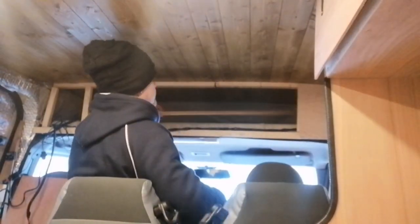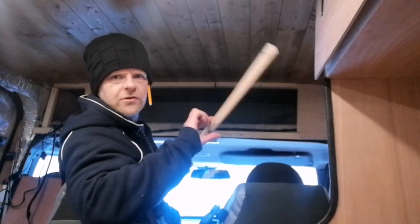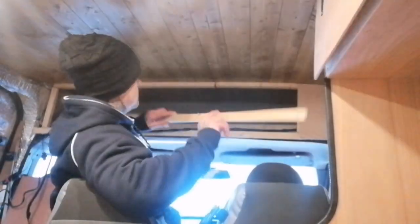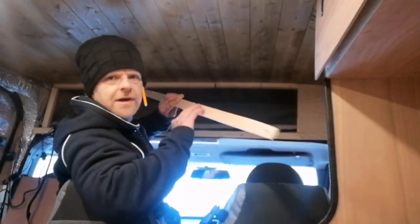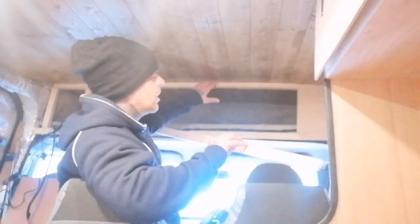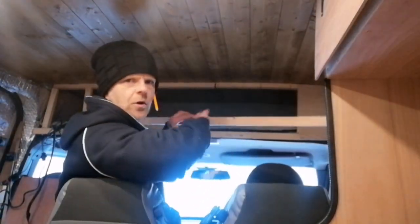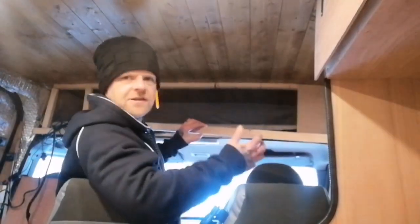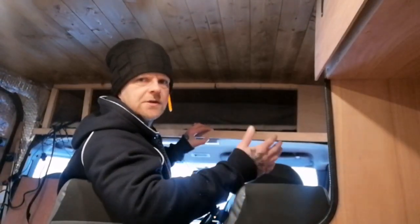Snowing again. So what I've done is I've cut the top part off, which will go up the top, and I've put the screws back in the holes, so now I can line up as to where I put the holes before, so I know then this is straight and it won't bend in any way. So the last thing I want is when the door goes on, it'd be uneven to the door in any way.